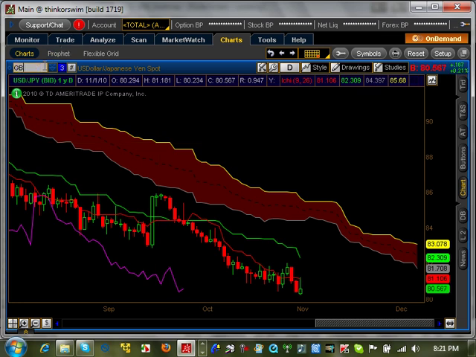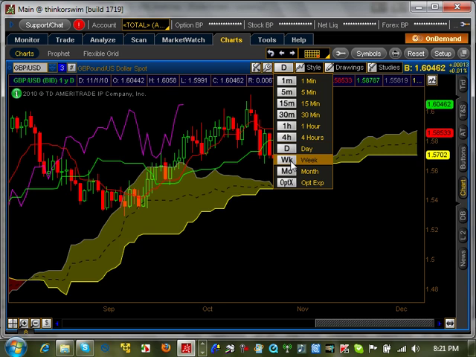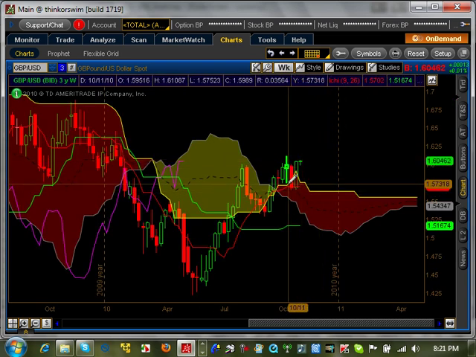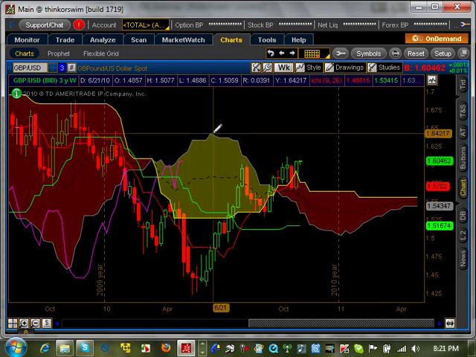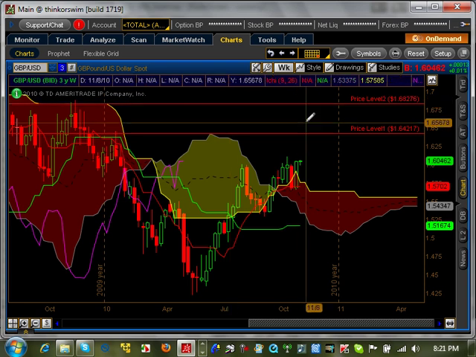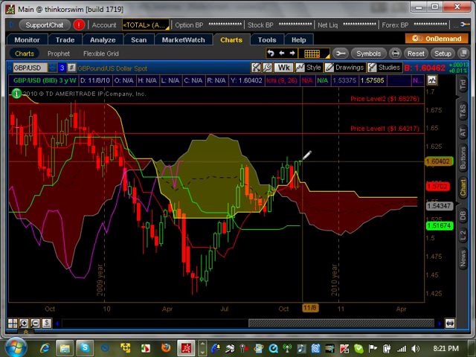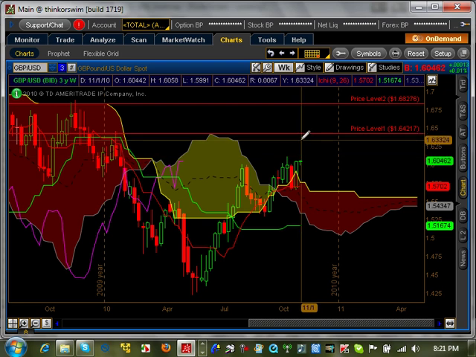Okay, let's go look at the pound USD. Let's go to a weekly time frame. If you look at the pound USD, you're basically going sideways. The Chikou is in the cloud, so it's going to cause some consolidation. However, we do have a high probability, as we've been mentioning the last couple of weeks, to get to that level right there. Sorry, the 64.21 level. We just have to wait and see, and it's got to push up. But it does look like it may have a possibility to push up and then kind of go higher.